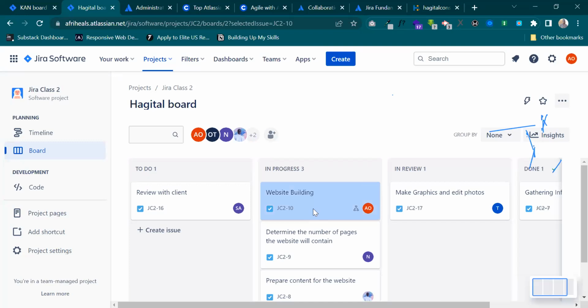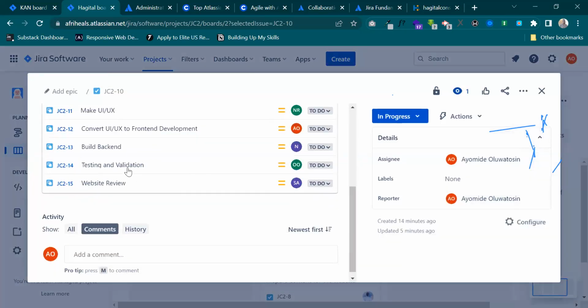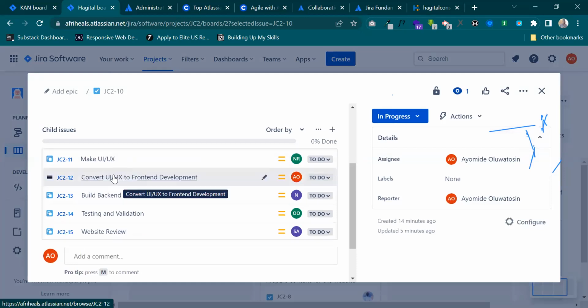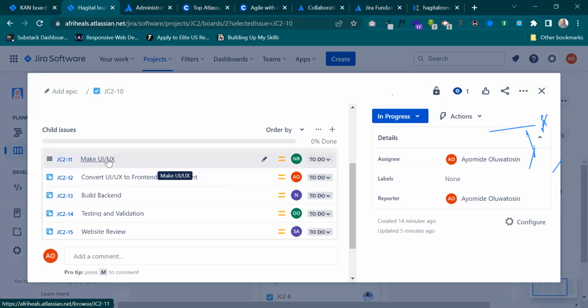So I just did a rough calculation here. Initially, you see this before we convert UI UX to anything at all. The UI UX is just like a prototype, a sample of how we want the website to look. It's just like when you want to build a house, an architect would have to give you the structure first. Once you are fine with the structure, they start building. It will be very difficult to make adjustments afterwards. That is literally what the UI UX would do for you.